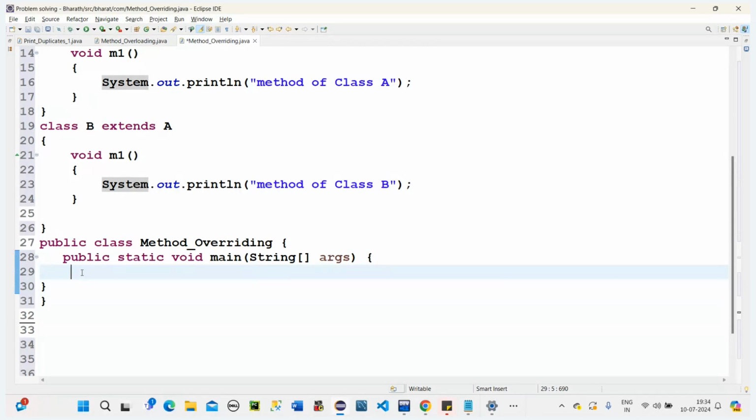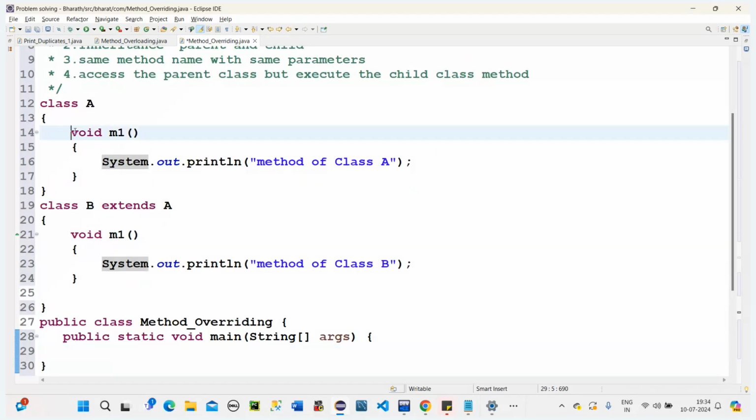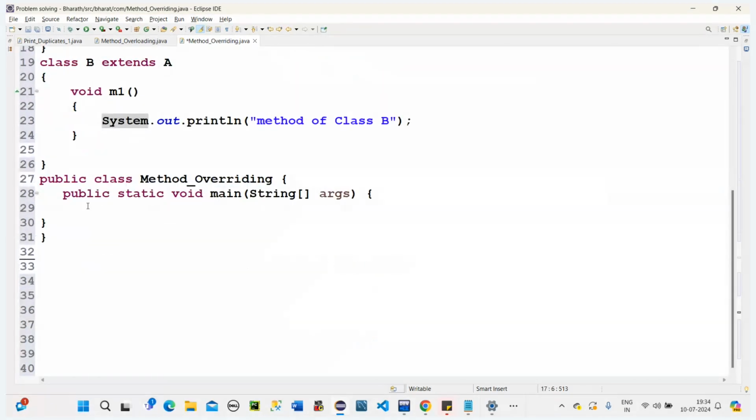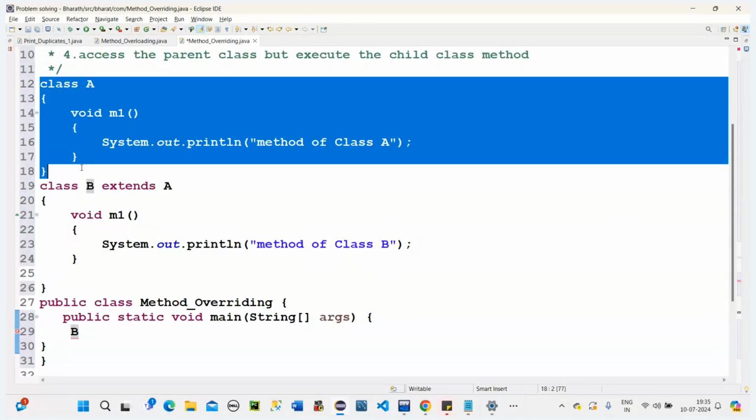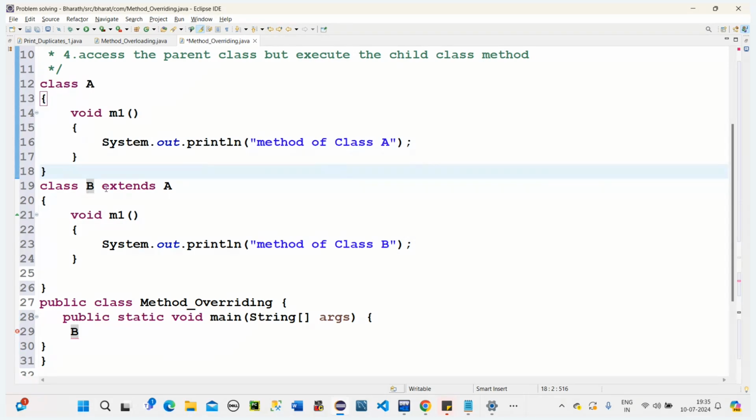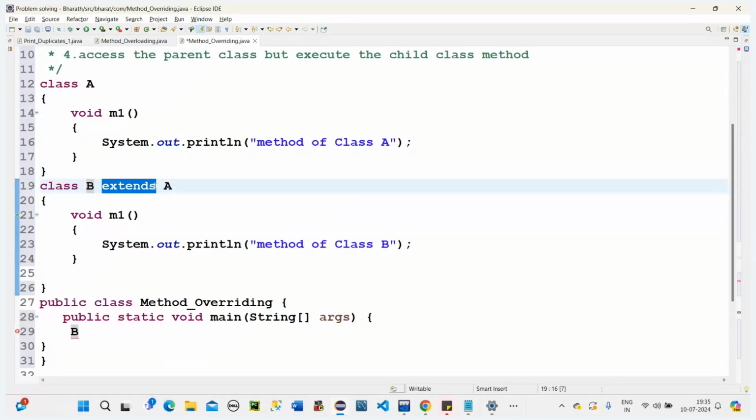So now let's create an object. Whose object should I create? For example, if I want to access the A method also, then whose object do I have to create, B or A? Let's go with B, because all the properties of A we can access in B, because of this extends.